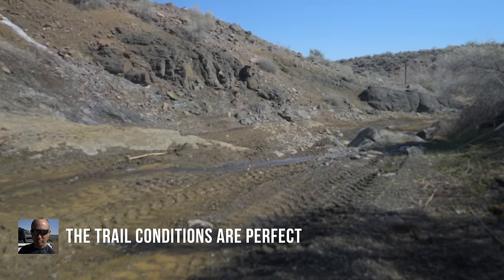The trail conditions are perfect. Ooh, it's getting hot out here. This is like one of those beautiful Idaho March days when the sun's out. The air temp's only 43 degrees, but when you're out there, you're sweating because the sun's so nice and warm.